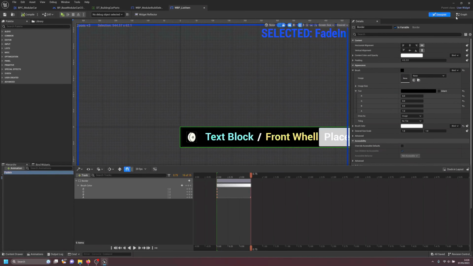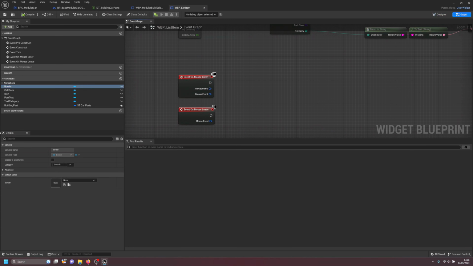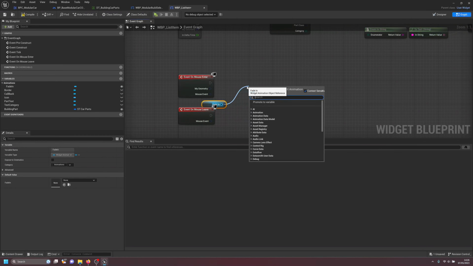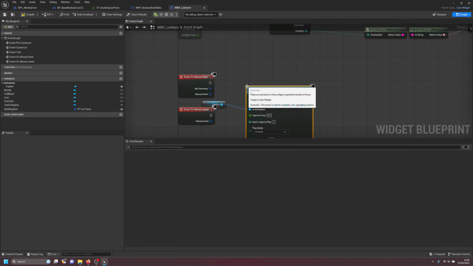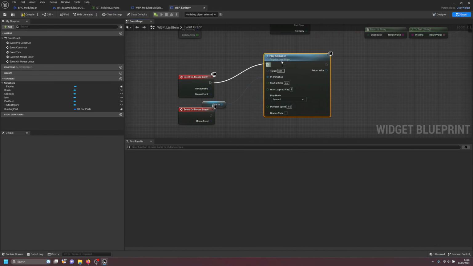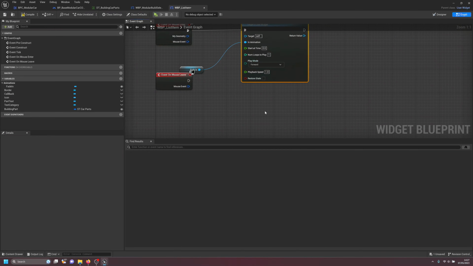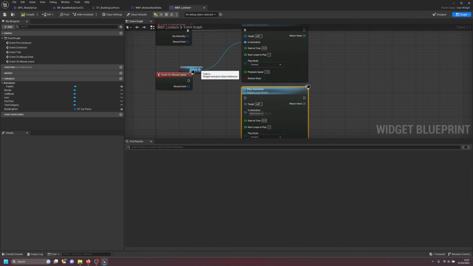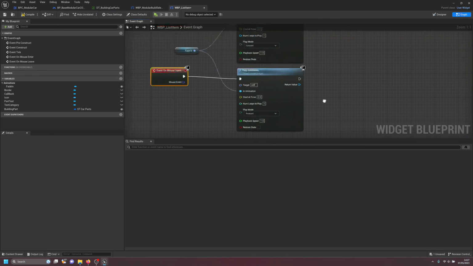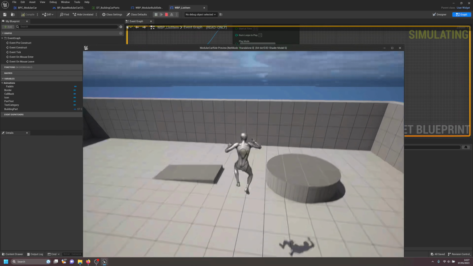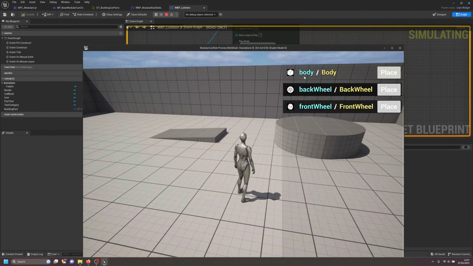Nice. Now let's trigger the animation in here. The way we can trigger animations is really simple. You drag the animation down, and we're gonna call a node here called play animation. We're gonna play it when you enter, and we're gonna copy and paste this thing here as well, and also play the same animation when the mouse leaves, but this time play it in reverse. And I think it's gonna be really cool.